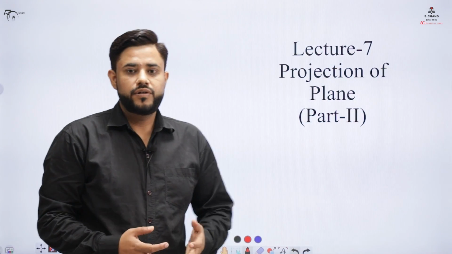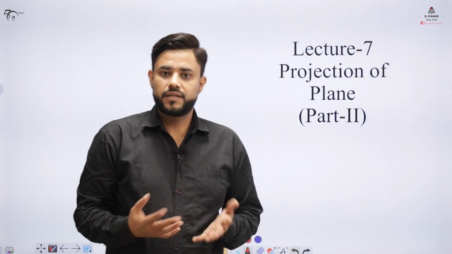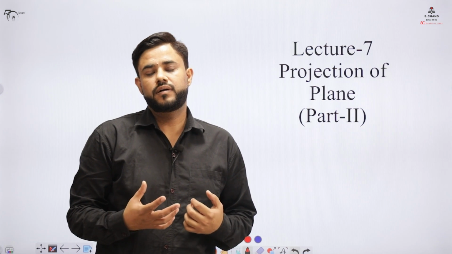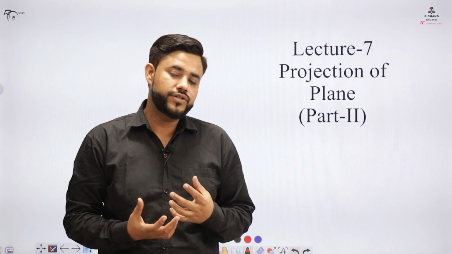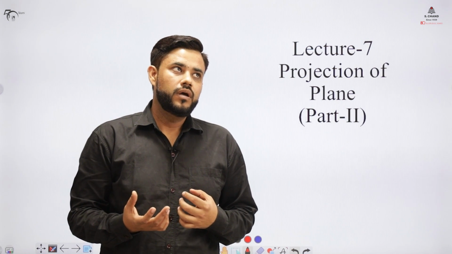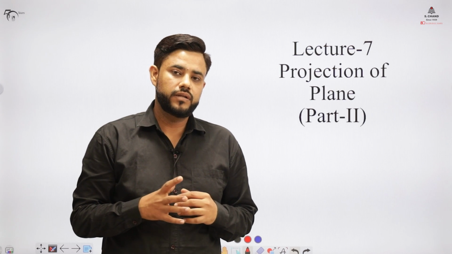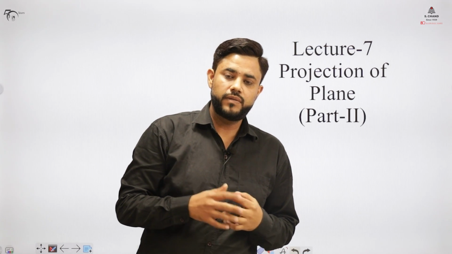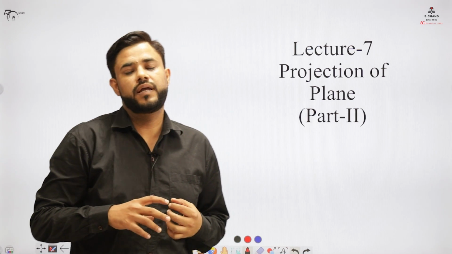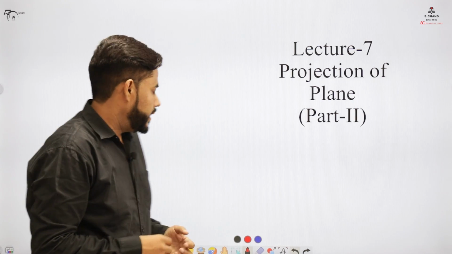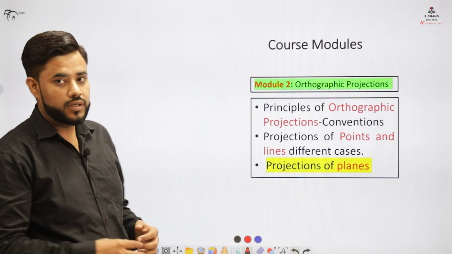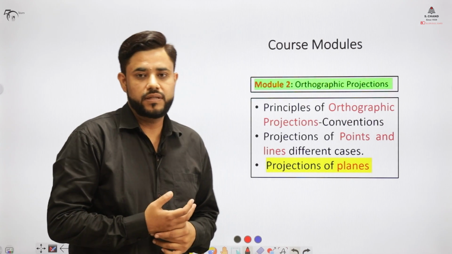In my previous video, I talked about the basic concept, like what is a plane and why there is a need for a specific method in which we have to place the plane between the horizontal and the vertical plane. Now, in this part of the video, I'd be covering the similar concept with the help of an example, and that example would be about a plane which is a pentagon.